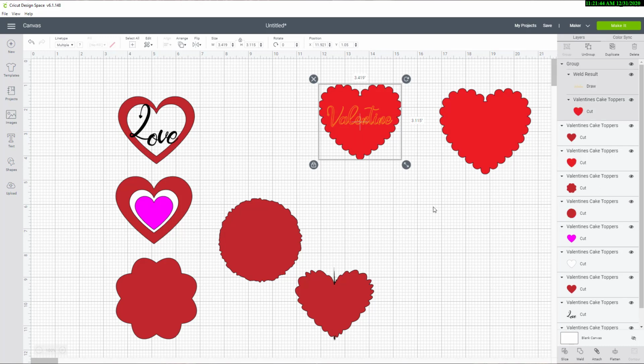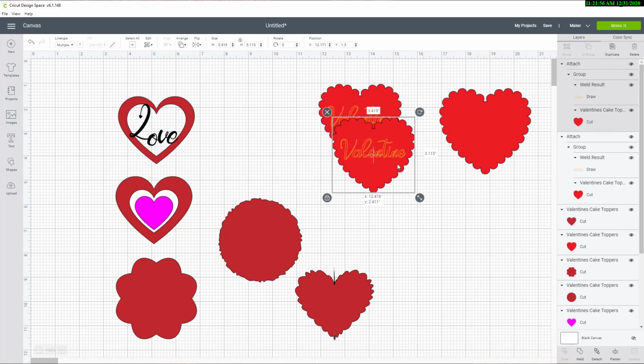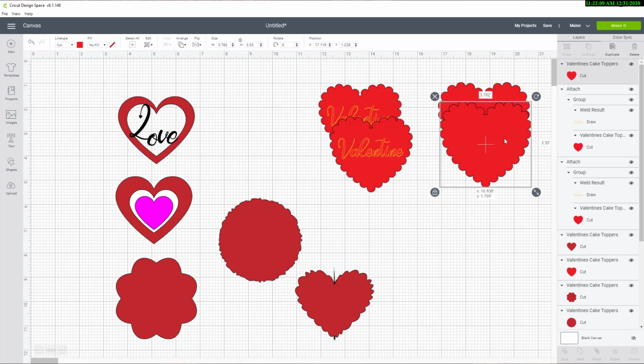Now here's the interesting thing, because with a cake topper you want to see it visible from both sides. So now we have this together. We can attach it, but we also want to duplicate it so that we have 2 of them, one on each side. For the plain heart, if you're going to have nothing else on it, no writing, then you can just leave it as is, and you can simply duplicate it from there. So we can have a cake topper that looks like this.